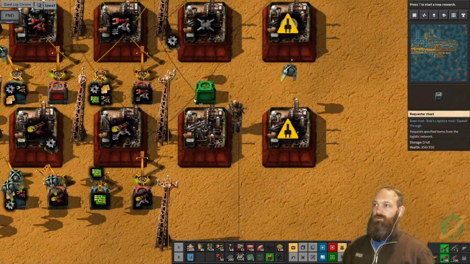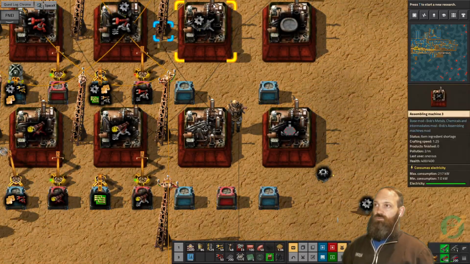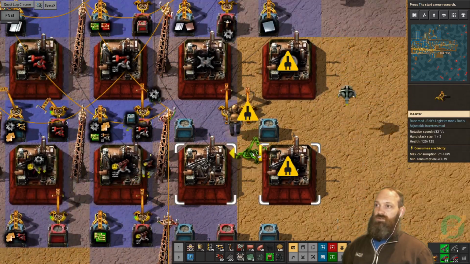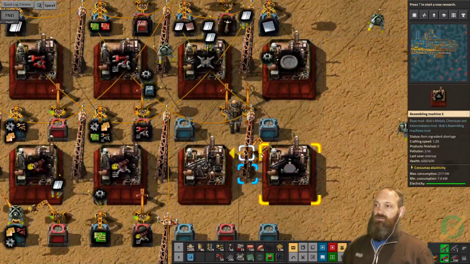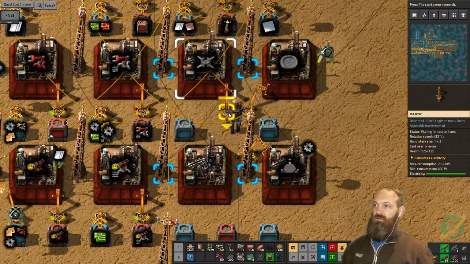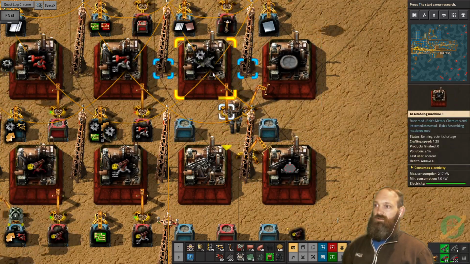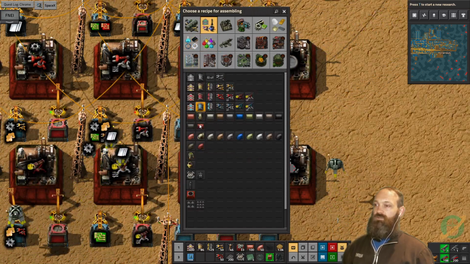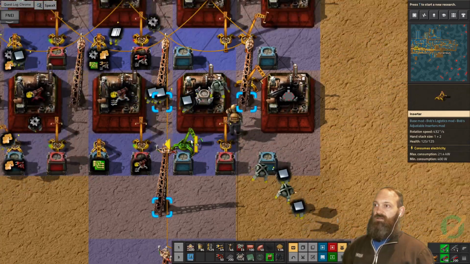Alright. Now I'm not going to put these in boxes because that would be terrible. We're just going to do something like this, and have you pick up here and drop off over there, and you drop off down there, so they'll all directly feed into here, and you'll make regular roboports. All right. And then we'll have, say, 10 being made at any one time.